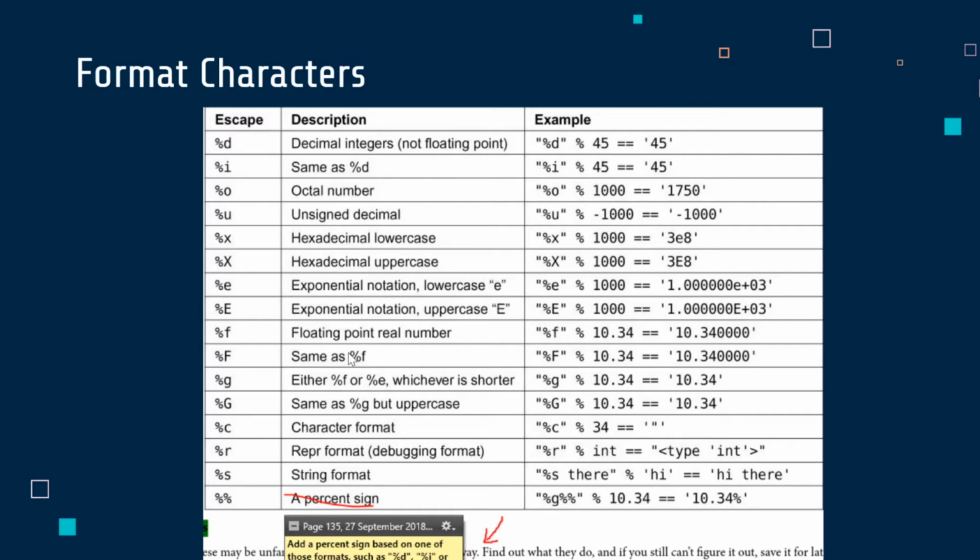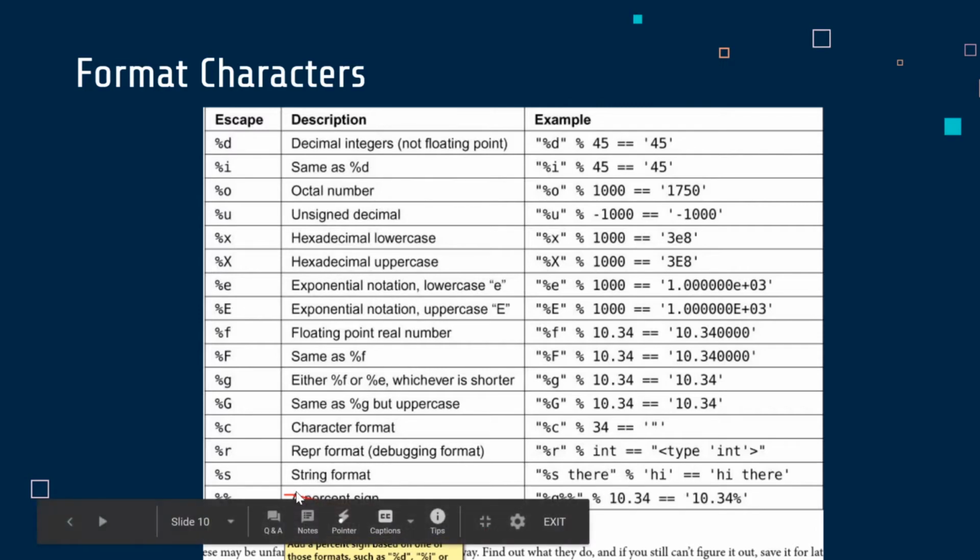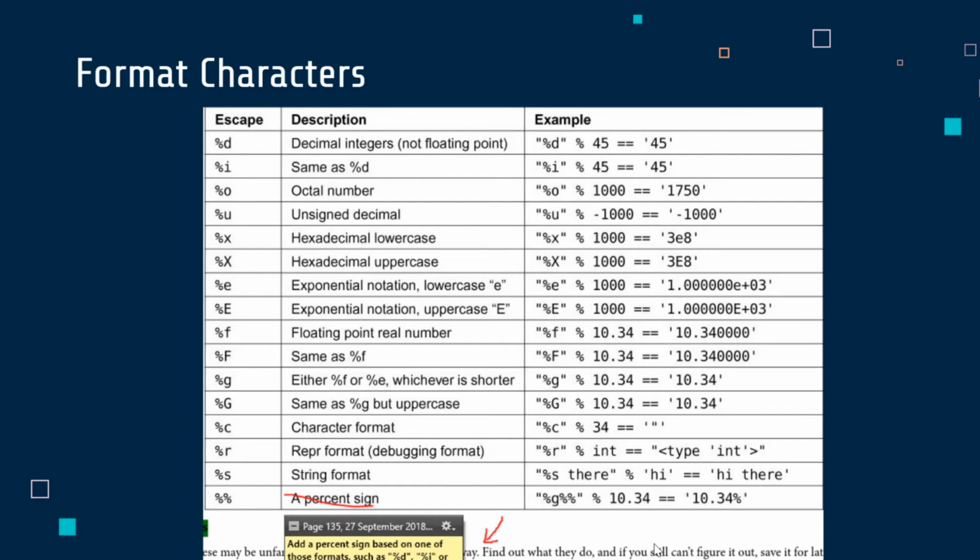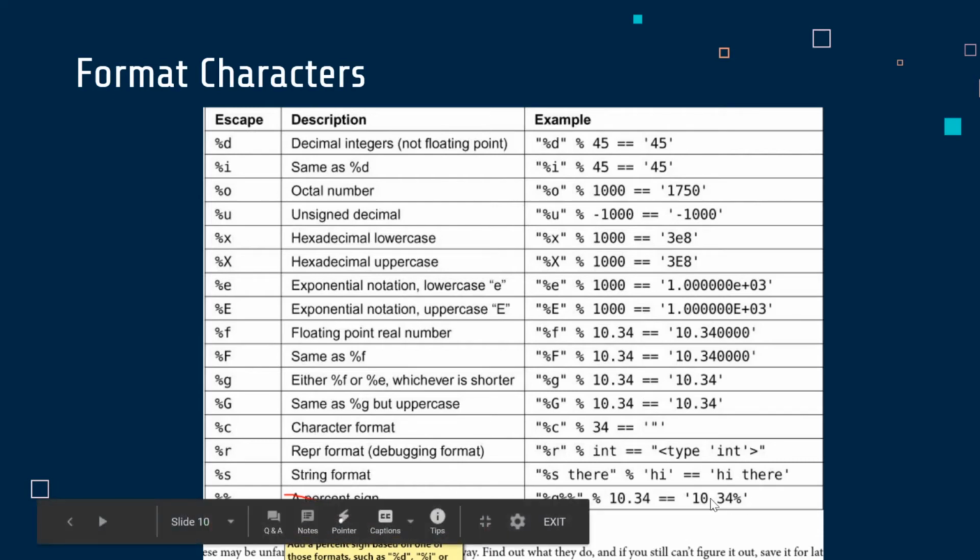In addition, there's the double % sign, which is what creates the % symbol. Remember yesterday we would get the modulus sign, and if you put it inside the quotations, the %s would show up.